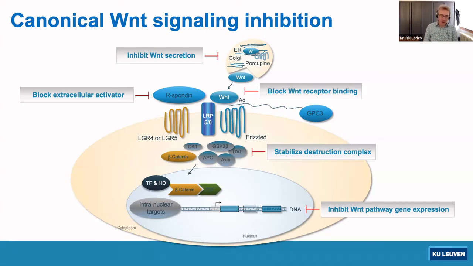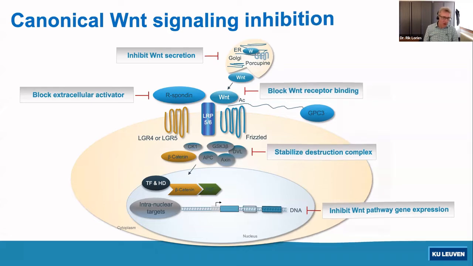You could go and try and work deeper in the cell on intranuclear targets, looking at the transcription factors, and one of the drugs that is in development, which is called lorcivivint and is being developed by BioSplice, is a molecule that affects differential splicing, among others, of the Wnt transcription factors. So there are really different levels where you can achieve success.